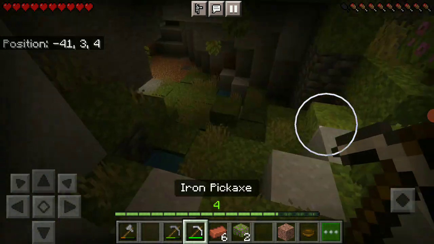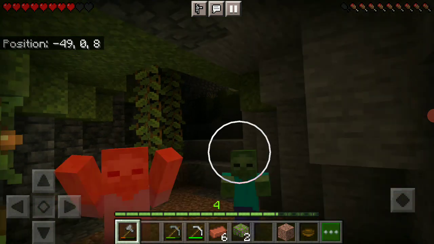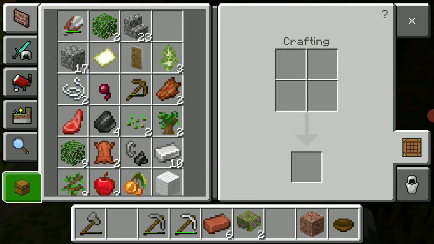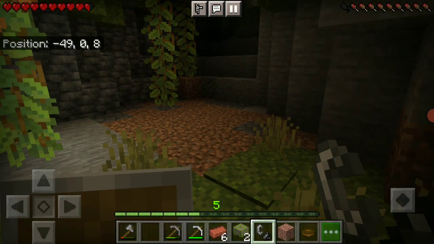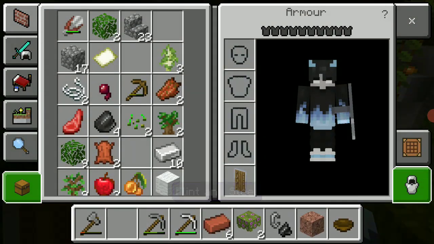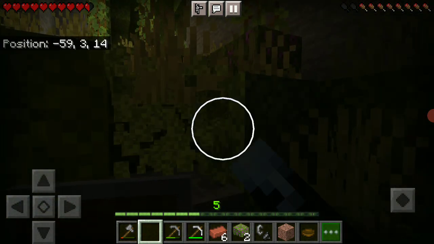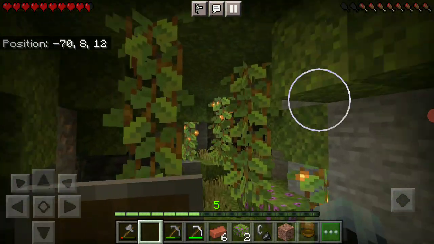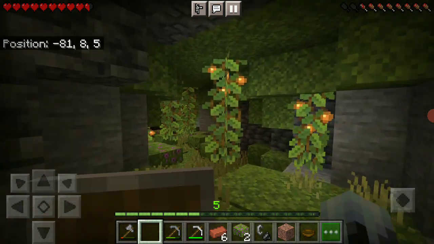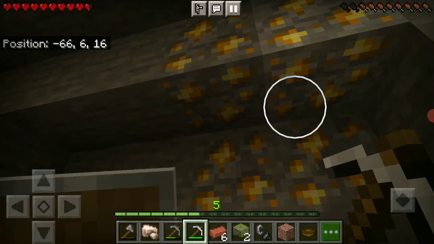See if we can find any diamonds. I got my shot. Okay, now that was dangerous. Do I have any? Oh, I used my only stick. This place looks promising. No, it's a scam. I'm just gonna take this iron. And this gold.